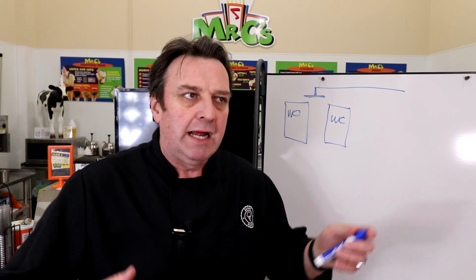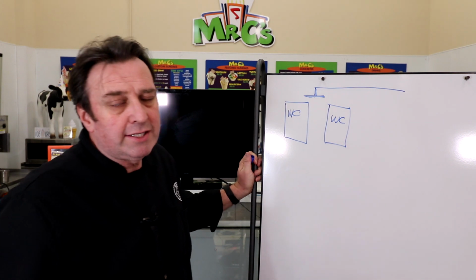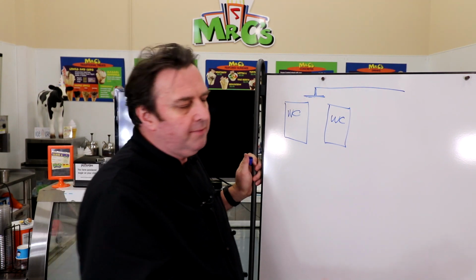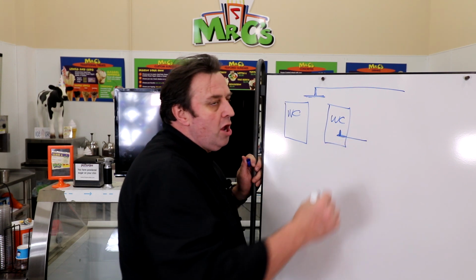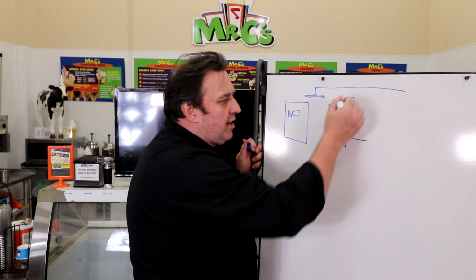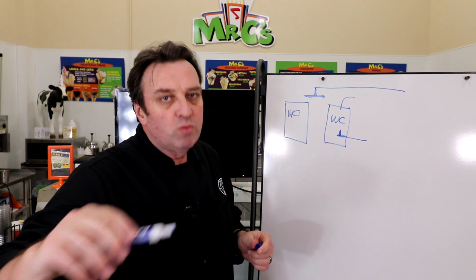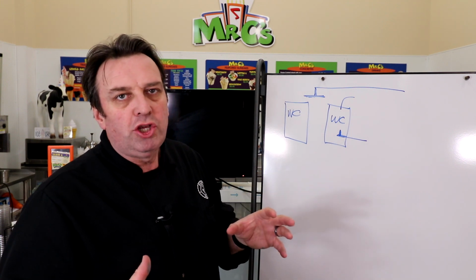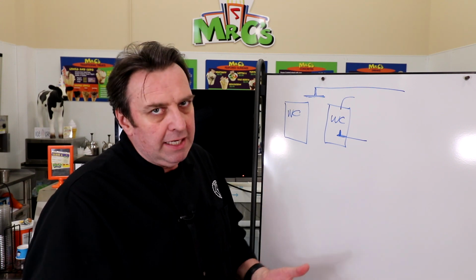Talk a little bit about equipment, how it operates. Sometimes it's not as simple as what you might think. This T-junctioning of water lines actually happens quite often, particularly if you've got, say, a water-cooled batch freezer that has a water line coming in, and inside the unit you might have a T-junction which goes off to a faucet, so you can pull a faucet out of the top and rinse it down. That T-junction allows the water to go both to the compressor as well as up to the spigot. That works okay within a particular unit, but if you are looking at putting two units together on the one water line, it can be a little more complicated.